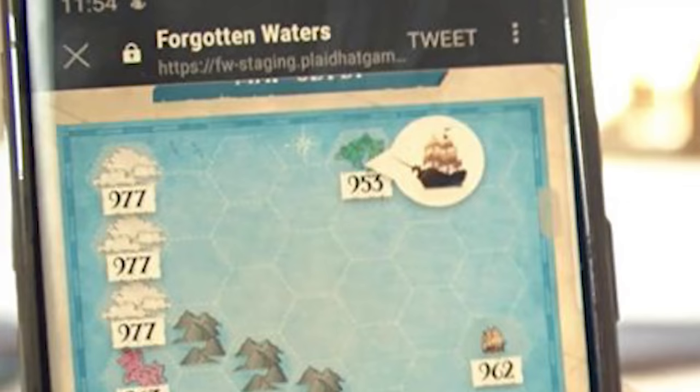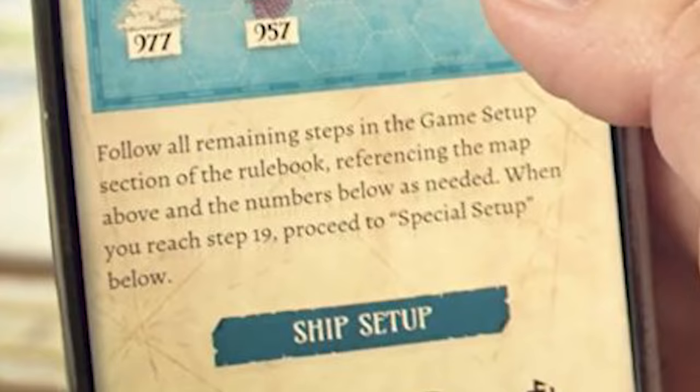While the others are able to largely play as if they were sat in the same room. The only thing you may want to do is point a webcam at the map board to show the ship's current location, and each player will need a unique player sheet, which can be downloaded for free, to track their character's unique story and traits. Forgotten Waters' Remote Assistant is an impressive addition to an already impressive experience, meaning that no matter how many oceans lie between you and your crew, you'll be able to play together over the internet.